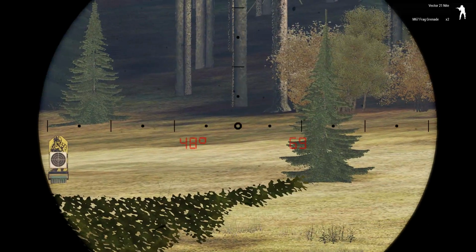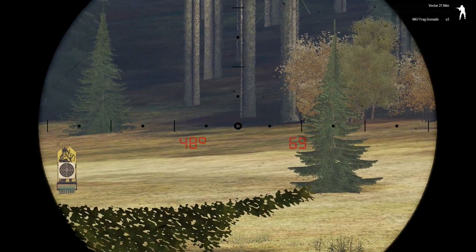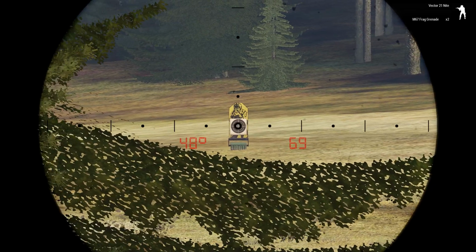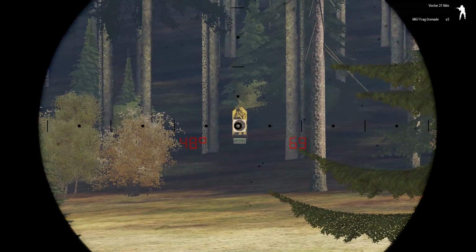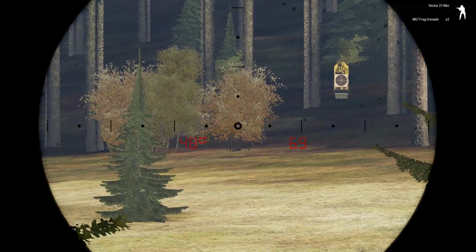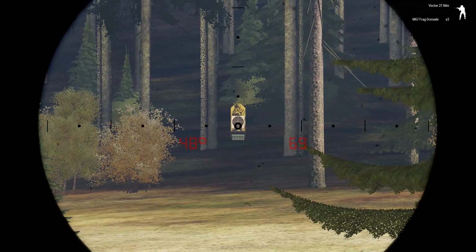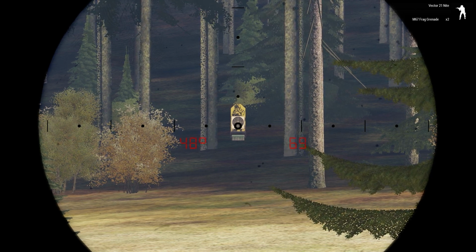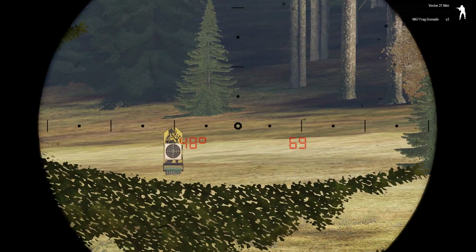So if I see a gun barrel coming around the corner, or I know something is around something at a certain point, I can give those guys a quick reference just by tapping Tab and holding it, and tapping R on one point, and then releasing Tab on a second point. So I can say, hey guys, you've got targets 48 degrees, 69 meters from your position. And if I want to get super technical with it, I can give them a 10-digit off of this too. So that's very, very useful.